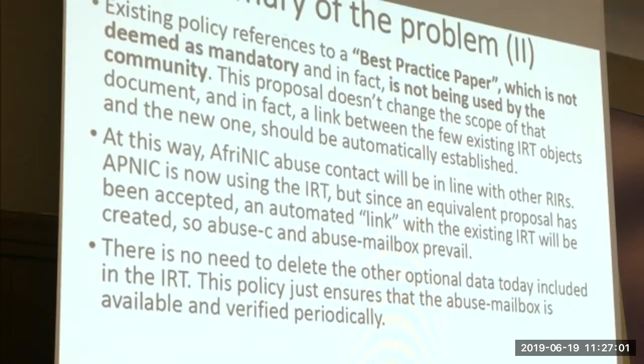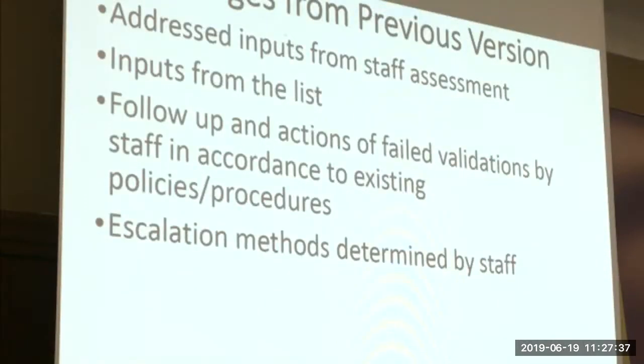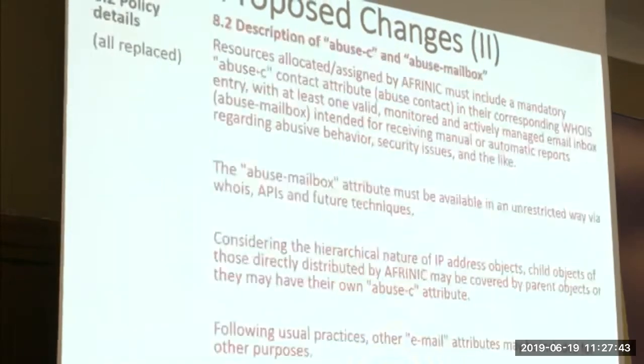Okay, but for sure they need to be able to escalate the first validation failure to other contacts to seek a correction. I think this is a good way to have other parts of the policy manual as well as this one to say what happens if somebody is not following policies. So we take that from every specific policy and we go for a general way to decide what is to be done if somebody is not complying with policies. I am not going to read all the slides. This is what I just commented. It's quite a big, long policy, so I am just going to pass over the slides.